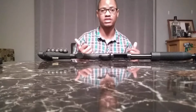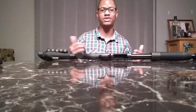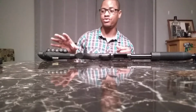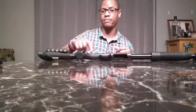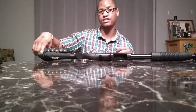And of course you can get the collapsible stocks or the folding stock. But I just looked at it like, hey, if you're an individual who may not be working with a lot of money, you're not really sure if you want to do that yet, but maybe you do plan to get one of those collapsible stocks, it's something that you can try on your own. I took the Mossberg 500 stock, put it on my Maverick 88, cut it, took the butt pad off, and then just re-drilled the inside of the stock so that the screws fit in there.